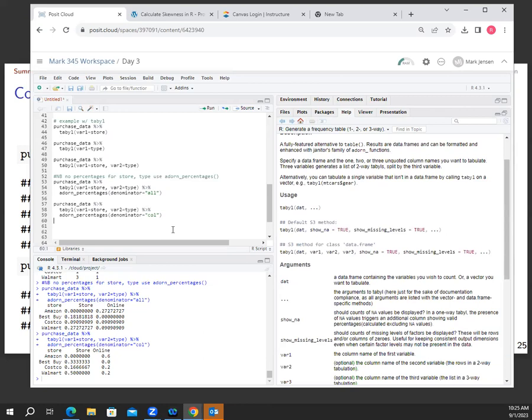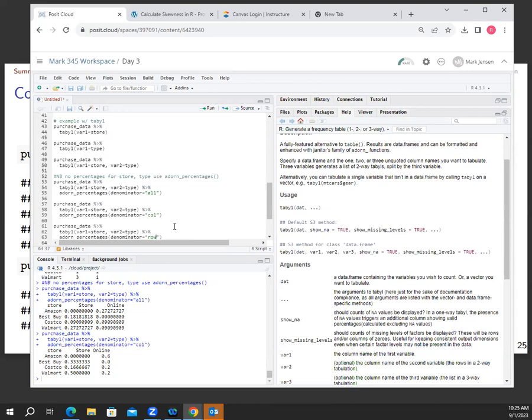I cannot read it between these, where this is the whole, this is looking at it from the store. So if I come up here and I change this to row, I would then be saying, okay, what percentage of Amazon is in store versus online? And we know that in some ways that kind of works because of the way it's specified, but let's just do that to point out how it differs. So 60% of the online stores are Amazon.